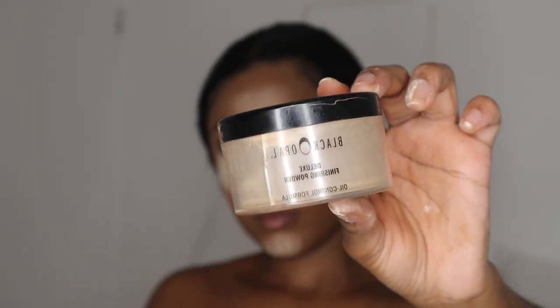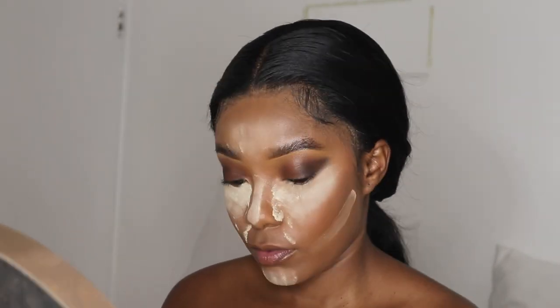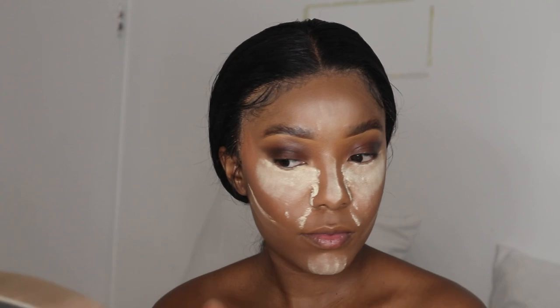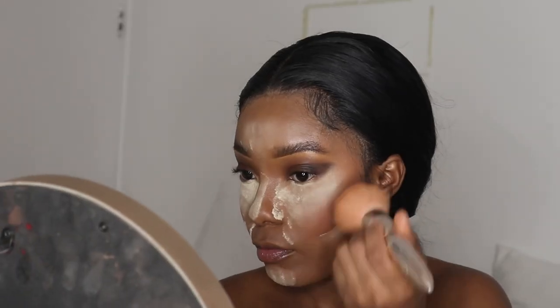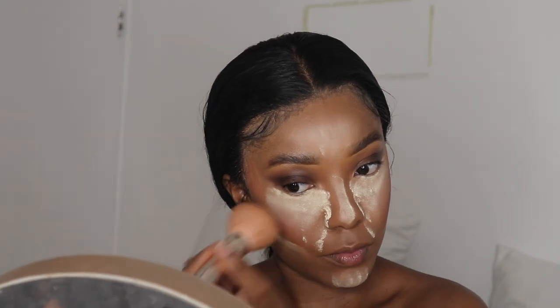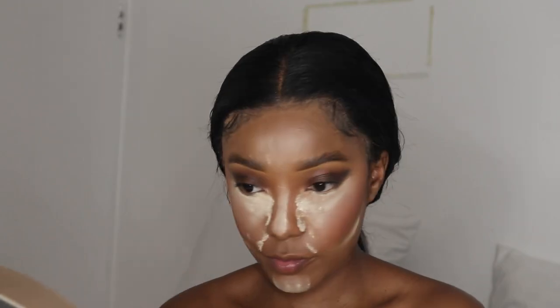There's so much powder that goes into this. So I take a powder that's a little bit darker, the Black Opal powder. It's a little bit darker than the one I used to set my under eyes and my highlighted areas. It's just to cut my jawline to make me look snatched. Then I go in with blush. This is Essence, as you can see, it's been through a lot, but that's my Essence blush. I don't know the color. Then I just put it on, and then here is a very crucial step.